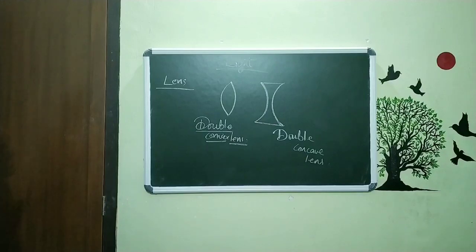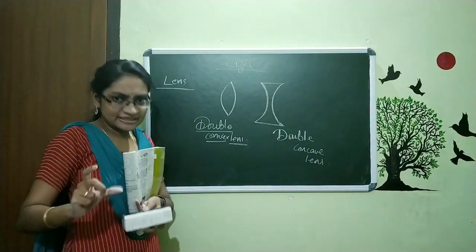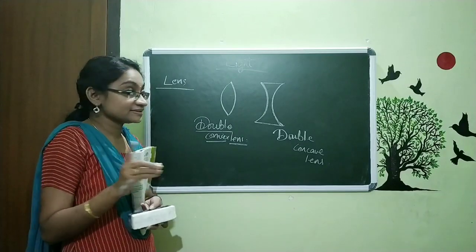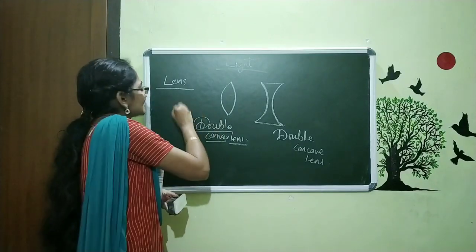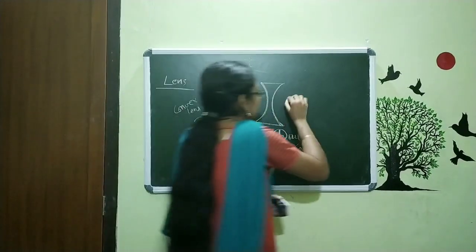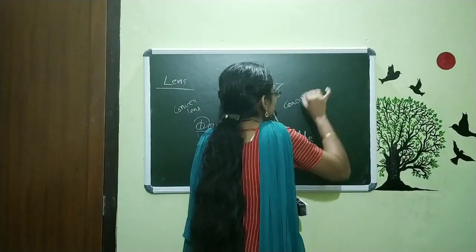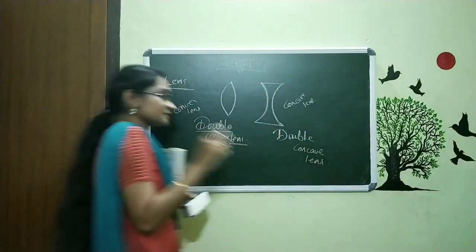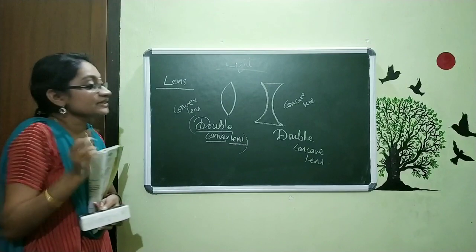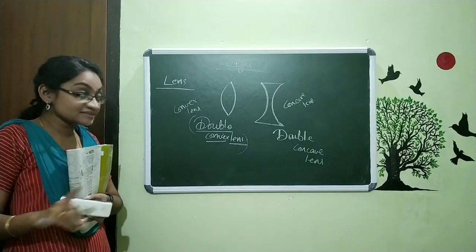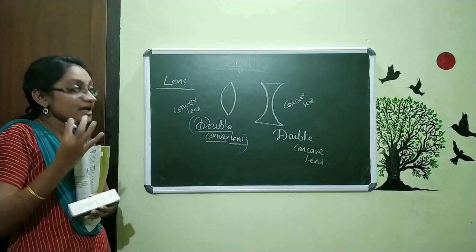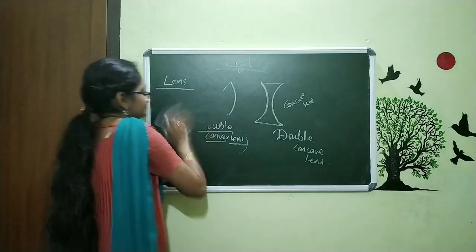There are other types of lens also. Within your chapter, we are only focusing on this. And also one thing is you can call this simply convex lens and concave lens. You can simply call it like this, but actually the name is double convex lens and double concave lens. The reason is this, there are other types of lens which have another shape that we are going to look at.